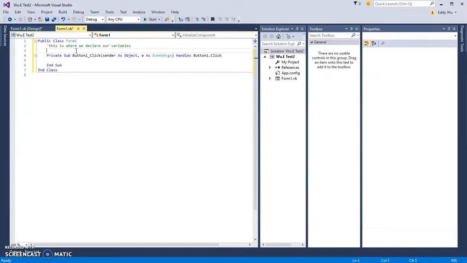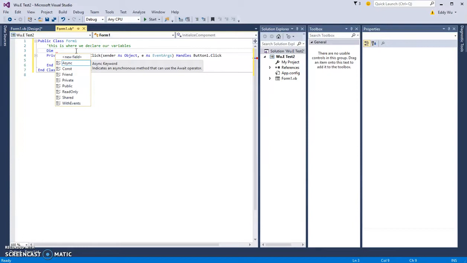So we want to have 2 numbers that we're going to declare. Now remember our naming convention for how we declare a variable. We start with the keyword dim. Dim tells the program, hey, we're about to declare a variable. It doesn't always mean that, but for our sakes, that'll work fine. After dim will come the variable name. All right, so let's go and declare the 2 inputs that we're going to take from the user.